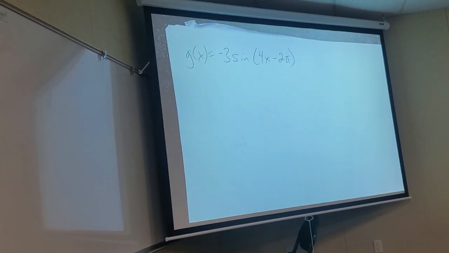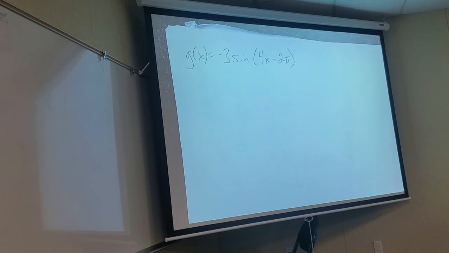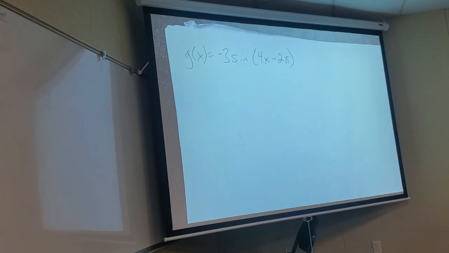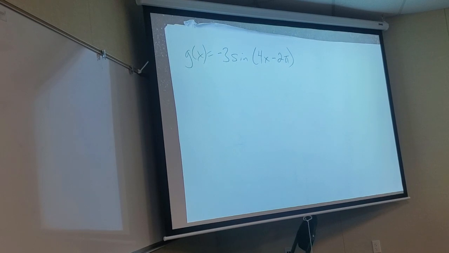So normally on a quiz or a test, I would ask you, what's the new period? What's the phase shift? What's the amplitude? So you don't have to remember every little detail. Just like I did with asymptotes, I asked you for each thing. I didn't just say, find everything you need and graph it, right?